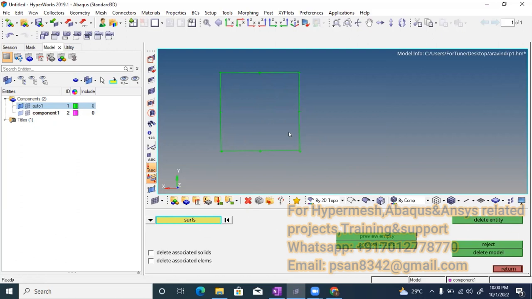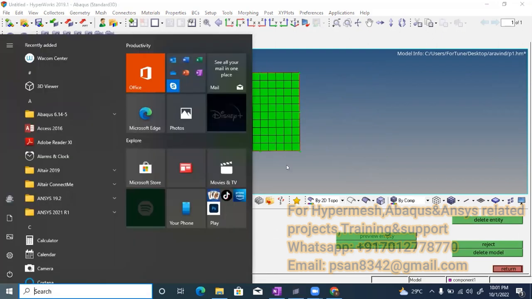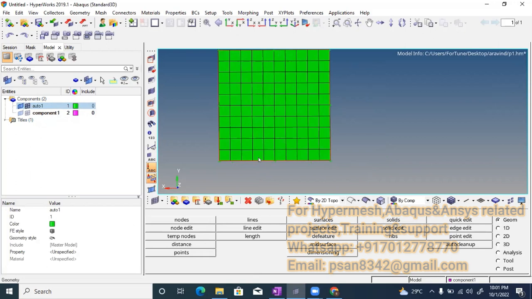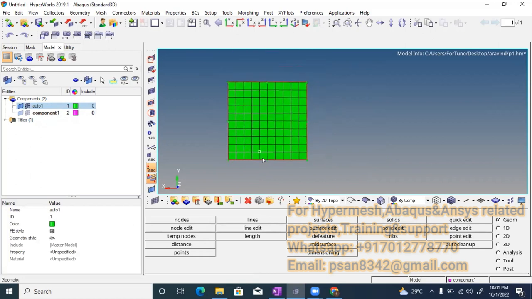Now we are seeing the lines which have been created. Suppose I want to delete the lines, what I need to do? You just need to change the surface into lines, then drag and select the lines and delete entity. Likewise, you can delete whatever you don't want for your interest. If you want to delete elements or surfaces or solids or whatever, you can delete by using the F2 command. So that is all about F2.